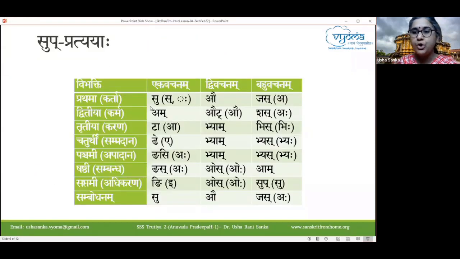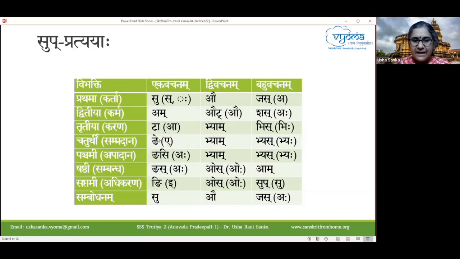So this is su, and there is an s, which is the used part. The u will be dropped, and the used part will remain like aha. So this s is nothing but aha. That is what we see in Ramaha. Then Ramam. Ramena, the a remains, but it changes to ena.